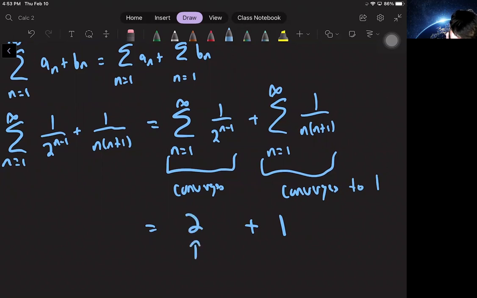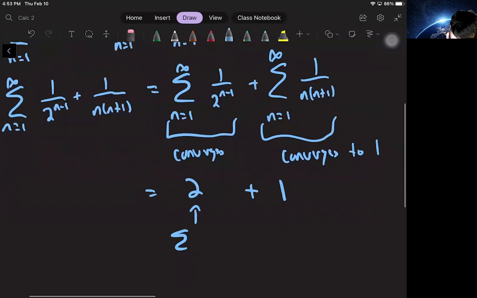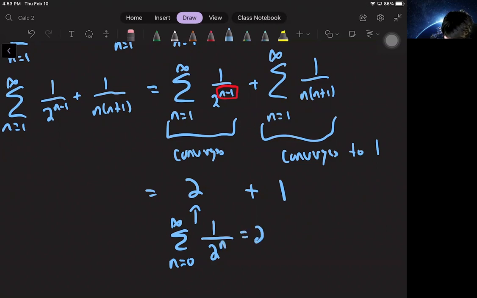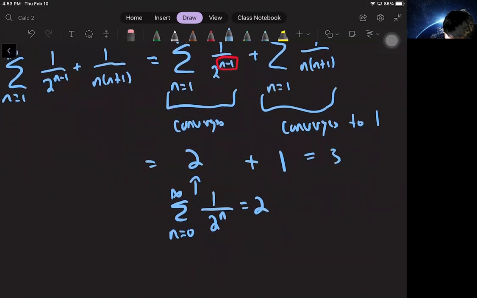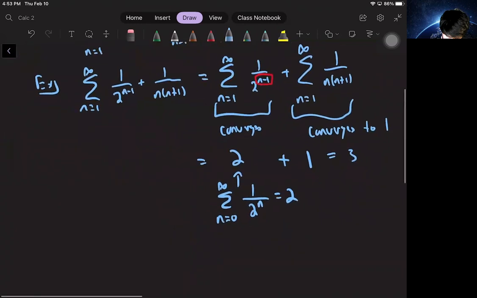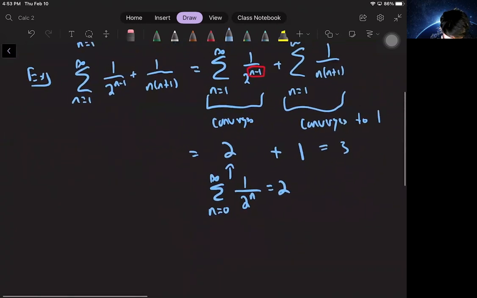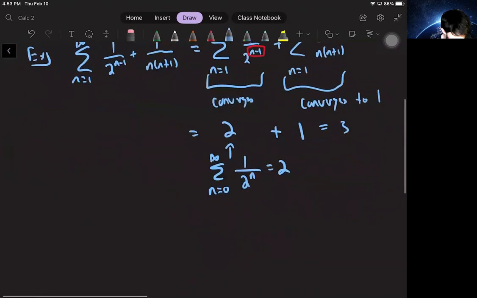And it's because it's the same as this. If I start counting from 0 instead, then I have to adjust the index, which I'll talk more about in a second as well. But if I want to start at the same place, then now this needs to be an n. And that's what we saw was 2 before. And it's the same as that. But the point of this is that you can break it up into 2 pieces because they both converge individually. So that's a general rule you can use. And it really just comes from limits.